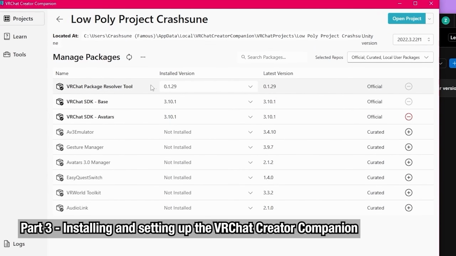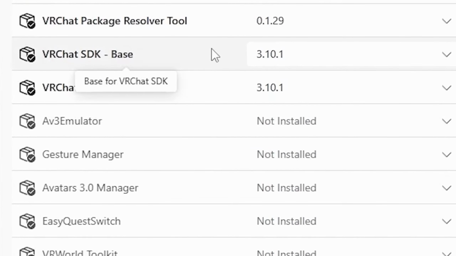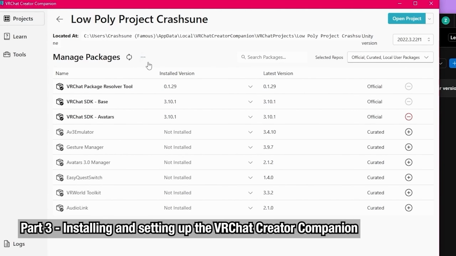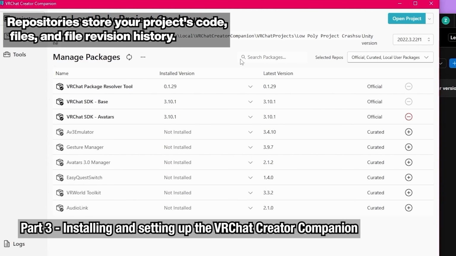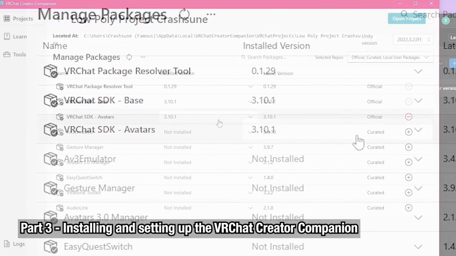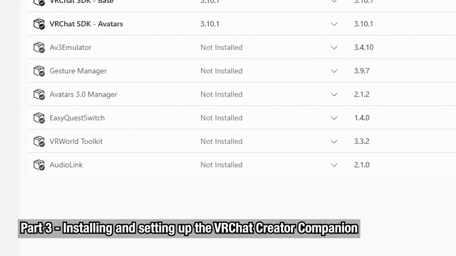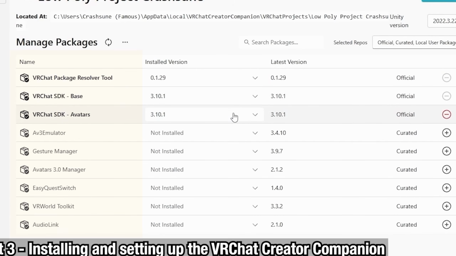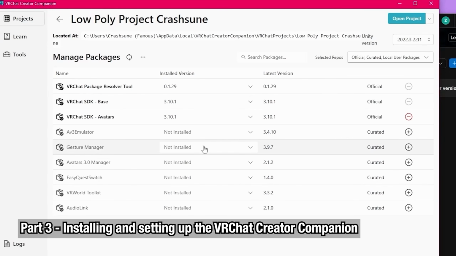In the Manage Packages/Settings menu, you'll see a list that contains packages. These are add-ons for Unity that assist in working with VRChat related projects and avatars. We're not going to go into the details of every package and add-in currently in VCC, but to be brief, VRChat provides repositories of official/curated add-ons in order to help with the avatar and world creation process. 3 packages should be auto-installed, along with several other packages that are currently not installed in your project will be on this list. Included are a few packages that VRChat has in the VCC installation that are requirements and recommendations for their projects. Packages will have their name, installed version number, latest version number, the repositories they originate from, currently you should only see official and curated, and the installation status for your current project.